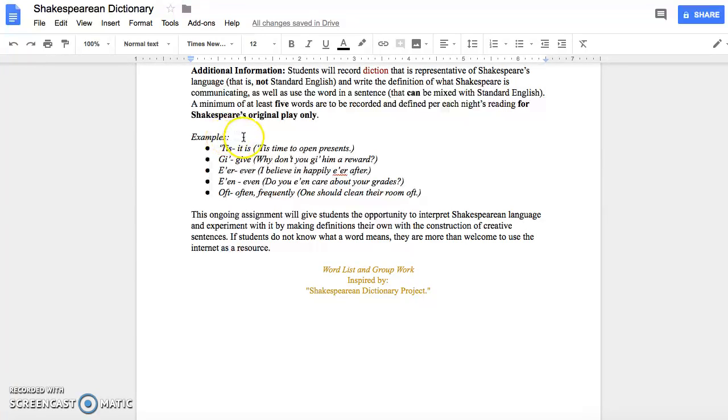It means it is. The example sentence is, "'Tis time to open presents." Another example, gi is a Shakespearean word and it means give. In a sentence, I use it as, "Why don't you give him a reward?" There's e'er, which means ever, and I use it in a sentence as, "I believe in happily ever after." There's more examples for you to look at.